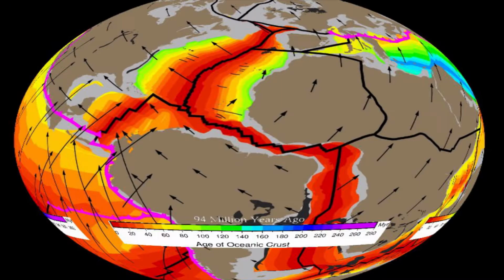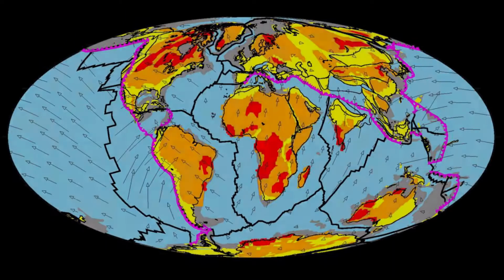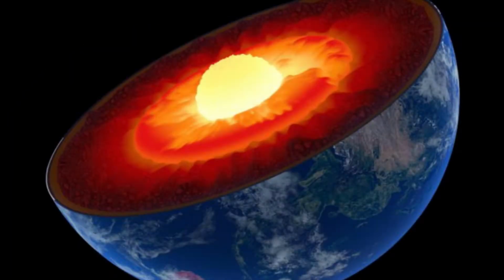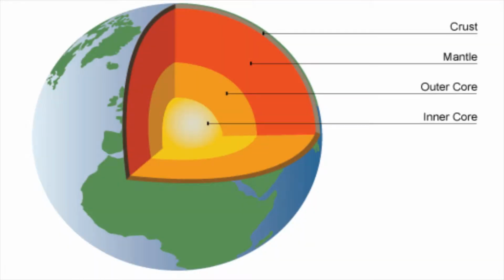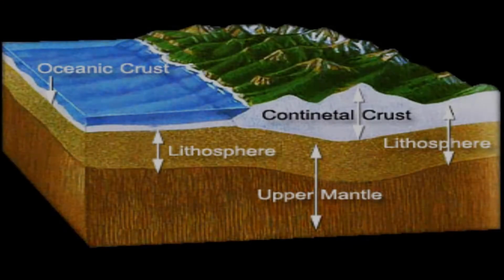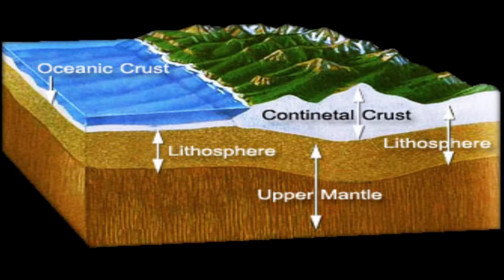You may be wondering, how exactly are these huge chunks of land and ocean moving across the Earth? Well, it's not so simple. At a basic level, we first have to understand a little bit about the Earth's interior. There's the metallic core, the thick mantle, and finally, the very thin crust which we all live on. It's this very upper section of mantle and the crust that make up what we call the lithosphere. This is the first solid section of Earth that is ever so slightly moving.